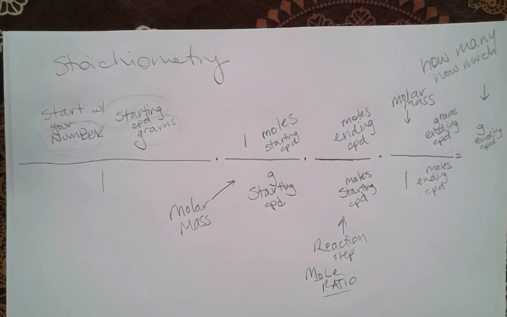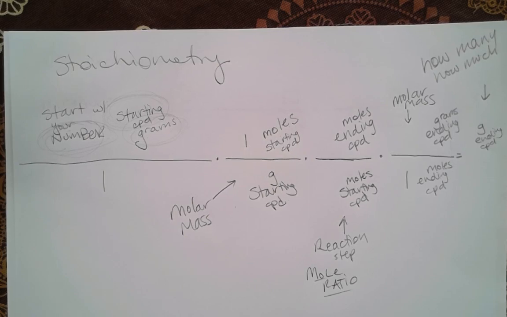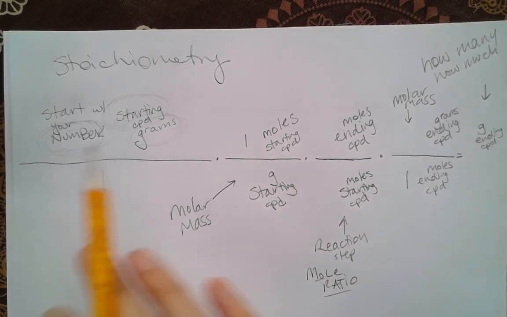The things that will change are the masses of your compounds. So depending on what it is that you're looking at, those masses will change. And your reaction step. So whatever the reaction is, you'll use the mole ratio from that reaction in your mole ratio step, the one where you're comparing moles to moles. Aside from that, obviously you're plugging in what your compounds are, but that template is good to go through the rest of time.